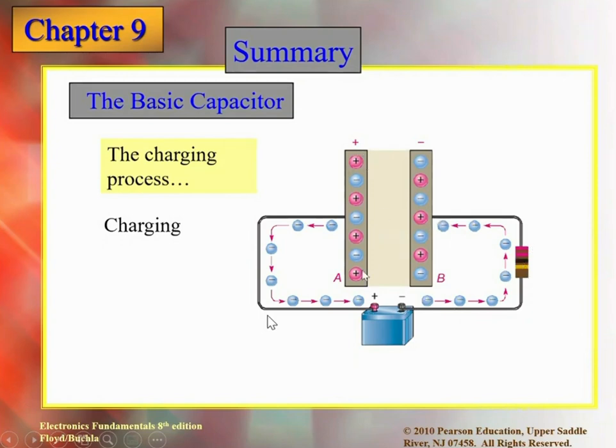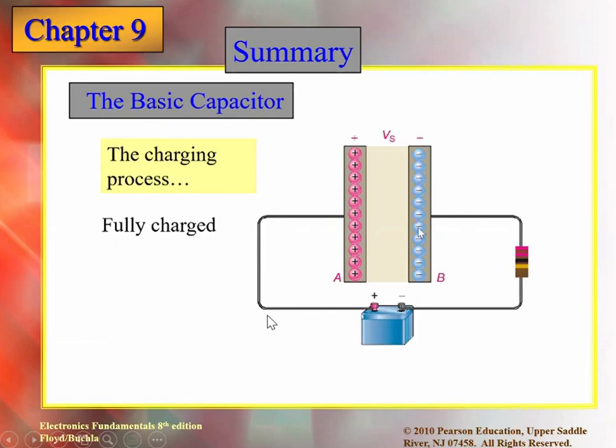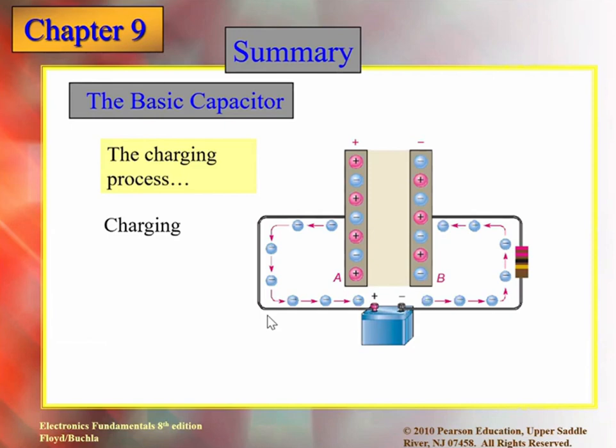So what will happen? The electrons from this side start being attracted towards the positive terminal, and the electrons from the battery are attracted towards this terminal. This process starts, and after some time the capacitor will be fully charged. Initially, when it was not charged, it was allowing current to flow through it. You can think of it like a glass being filled with water: the glass keeps collecting water until it is full. The same happens here. It keeps charging until it is completely charged.